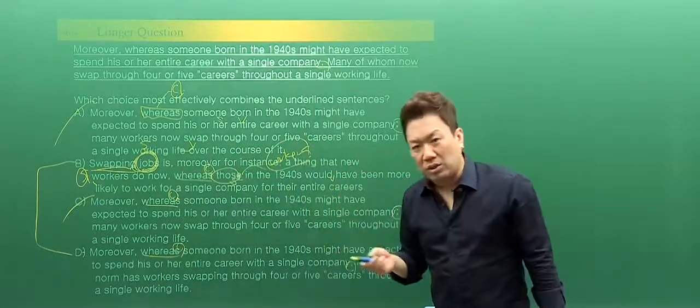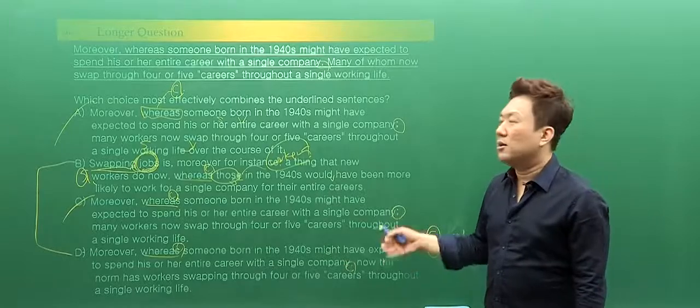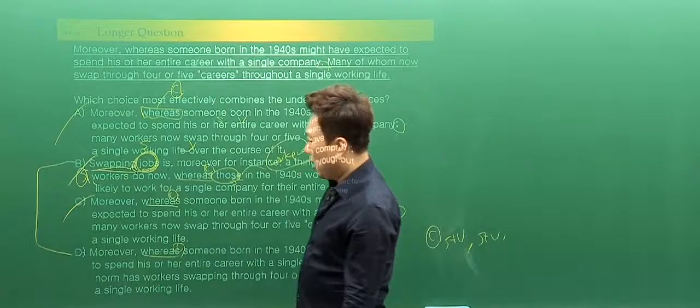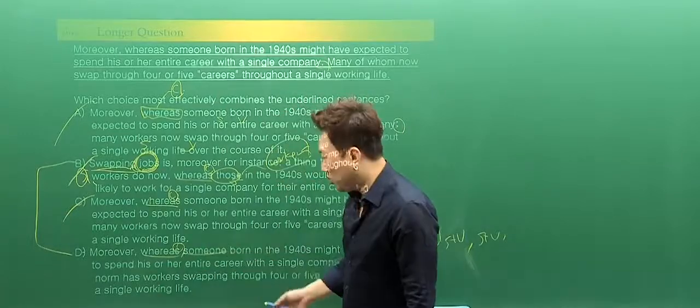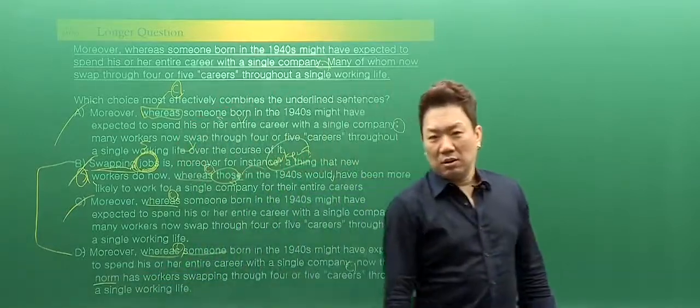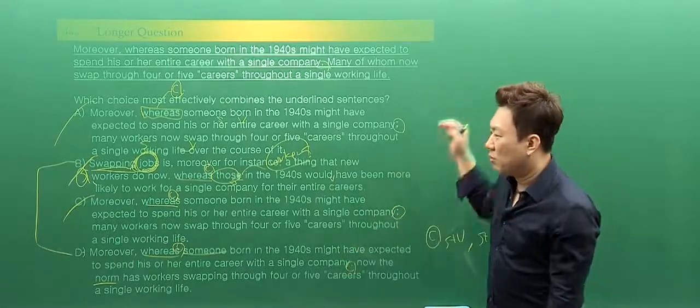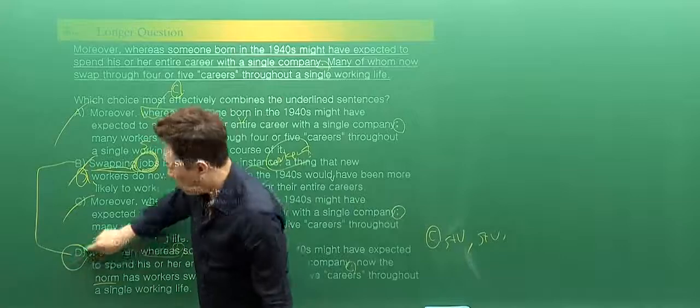Those are not parallel structured, right? So that's another reason we can eliminate this one. And here, where is the summon versus normal person? Those two are perfectly matched to each other. And we don't have any pronoun, we don't have any grammatical error, then you should have D.